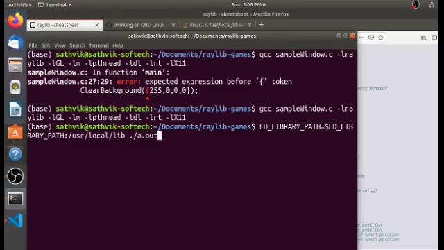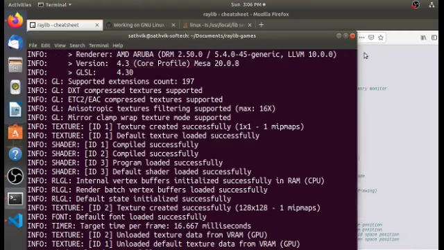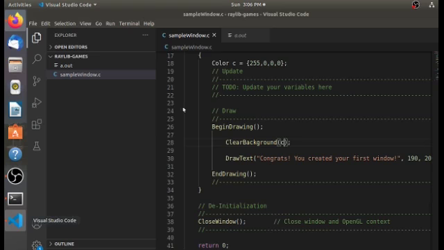Now it compiles and if I run, I see a red color. So that is how you can easily set background colors. There are some predefined colors over here and you can also give your own color by defining a color like this. Okay. So it is RGB, red, green, blue, and this is the alpha channel.